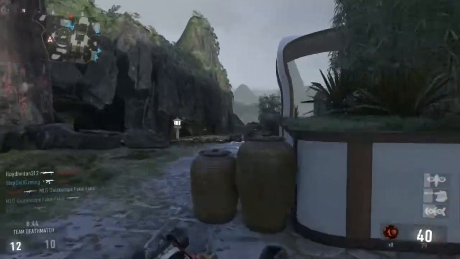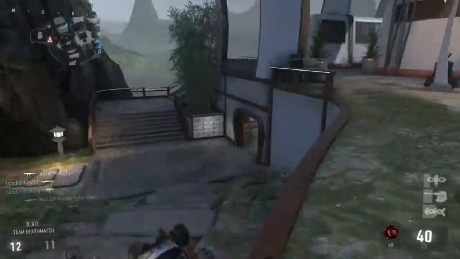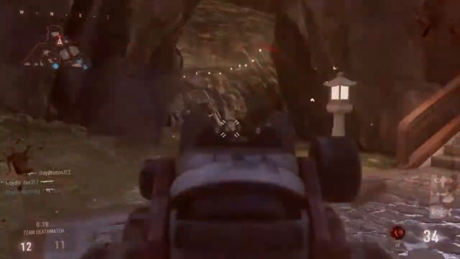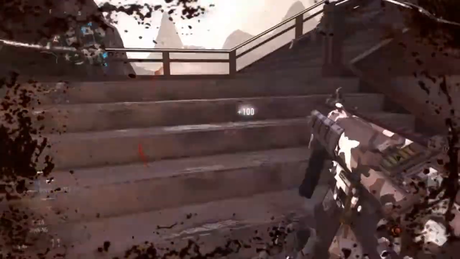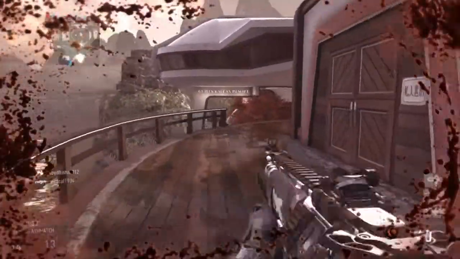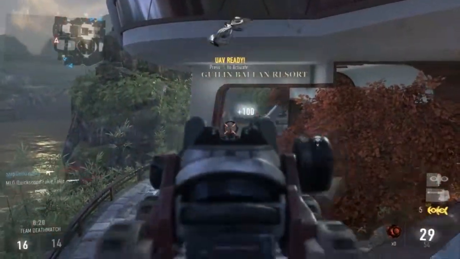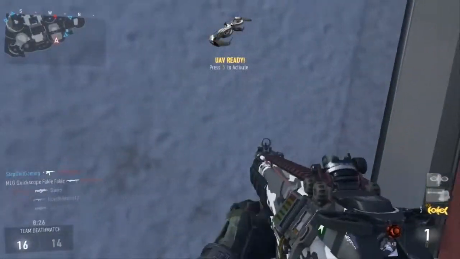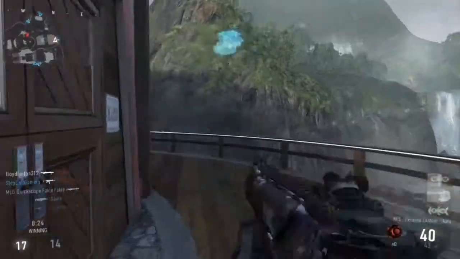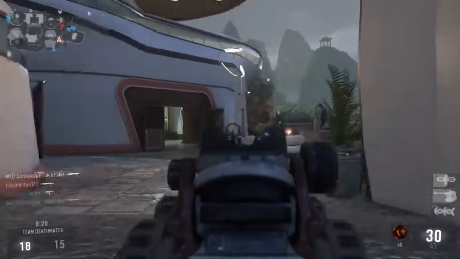Oh, there's a guy over here with the riot shield. I saw him. Where'd he go? He's down here somewhere. I'm gonna go down here. Oh, no, there he is. There we go. Got him. Oh man, there's a guy around the corner, I think. Should be a guy around this corner, at least. Got him. Let's use the UAV. For a second, I thought that was an enemy, but realized it was a teammate.